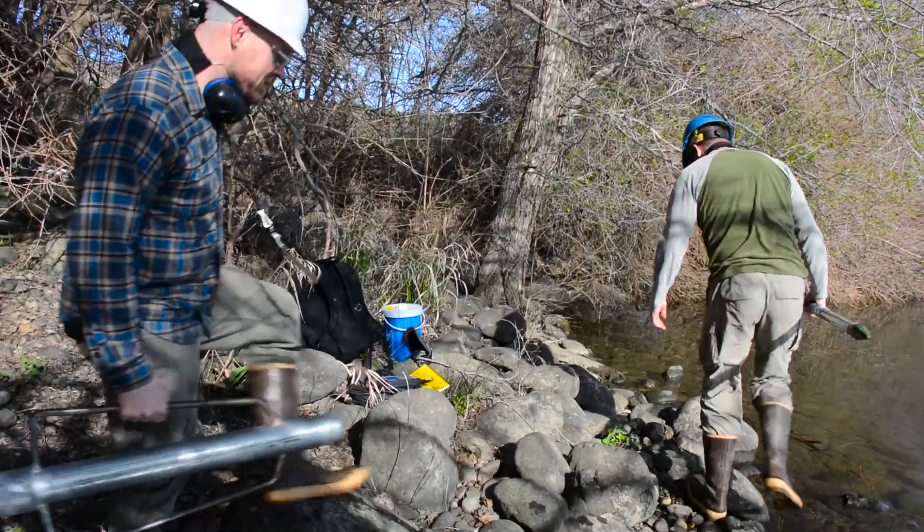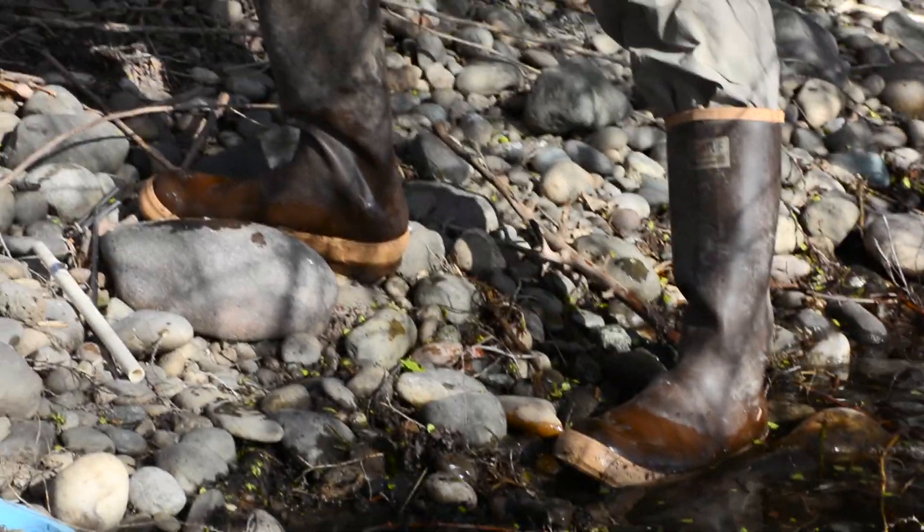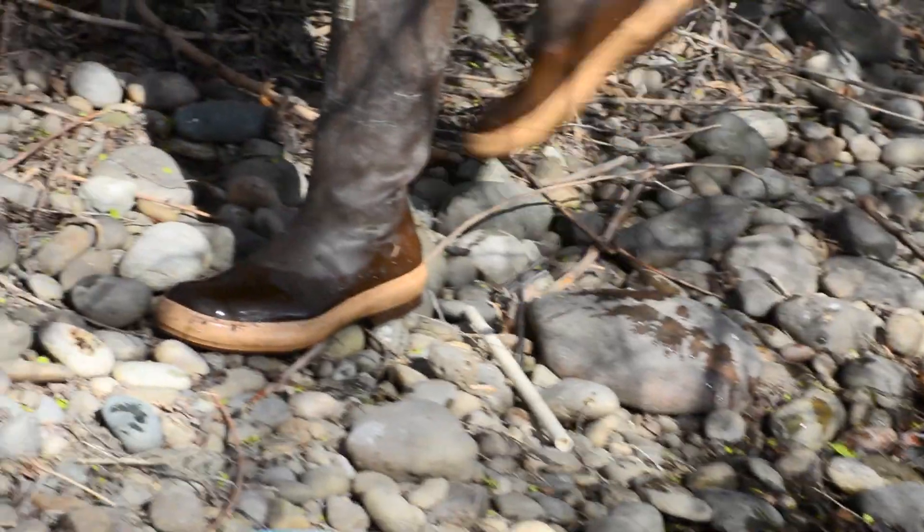If you're looking for a hotbed of life along any river shore, you might start by looking below your feet. This part of the environment that I'm standing on — at least below me — is referred to as the hyporheic zone, and that's where river water mixes with groundwater. That can extend from a foot to even hundreds and hundreds of feet inland.